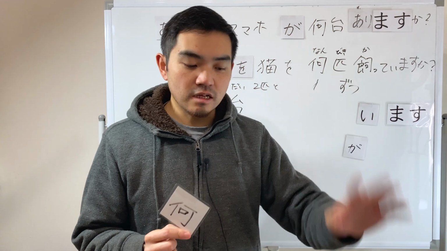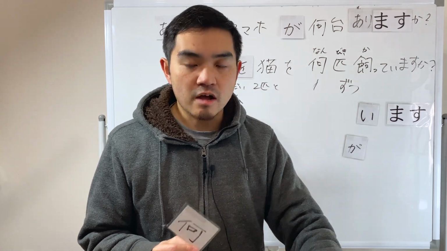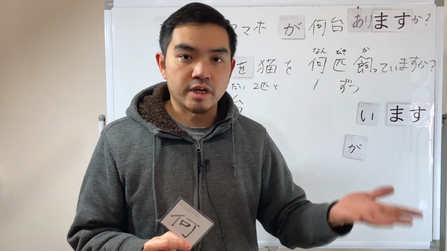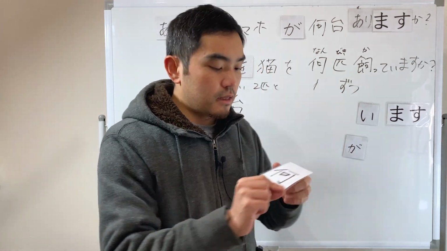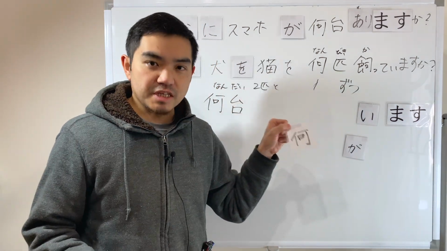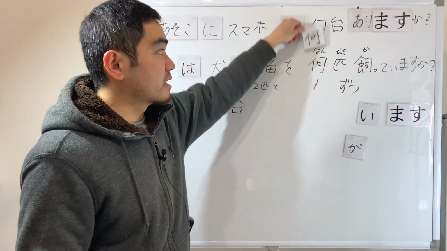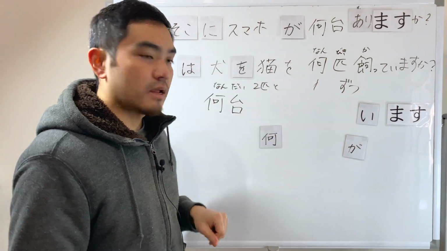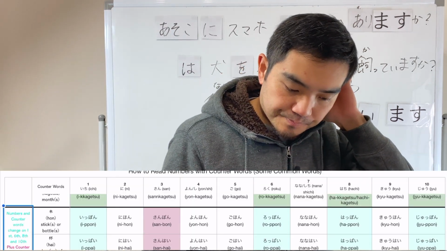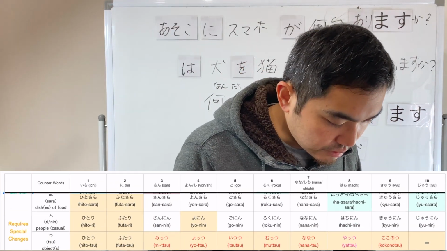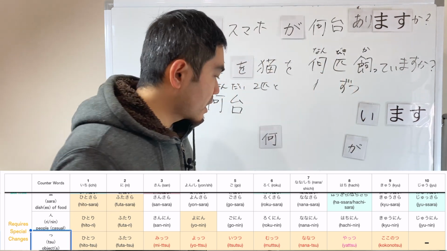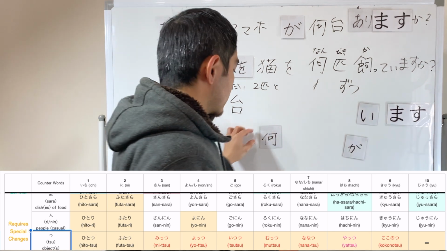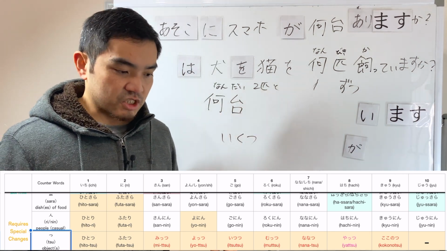And these, in the diagram, are the very common and basic counter words that you want to use in normal life. So, 何匹, right? 何匹, 何台. You want to combine those with this 何, right? But you don't say 何つ. We don't say that. We say いくつ. This is the exception. All right.